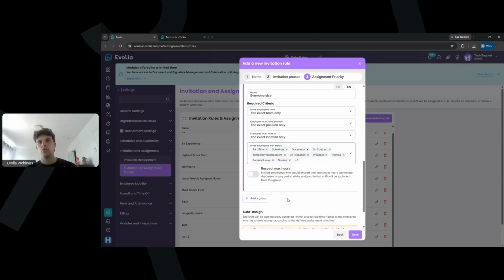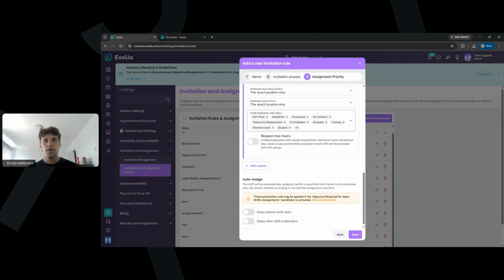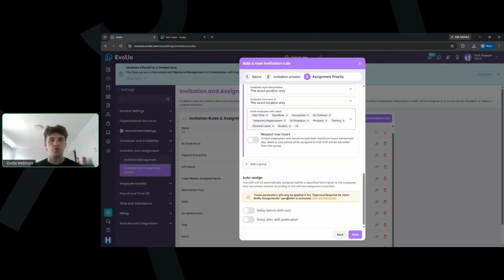Once I'm done creating my groups, I finally have the option to auto assign shifts with a certain delay setup. So the way this works is that there's two different types of delay. There's a delay before the shift start, and there's a delay after shift publication.